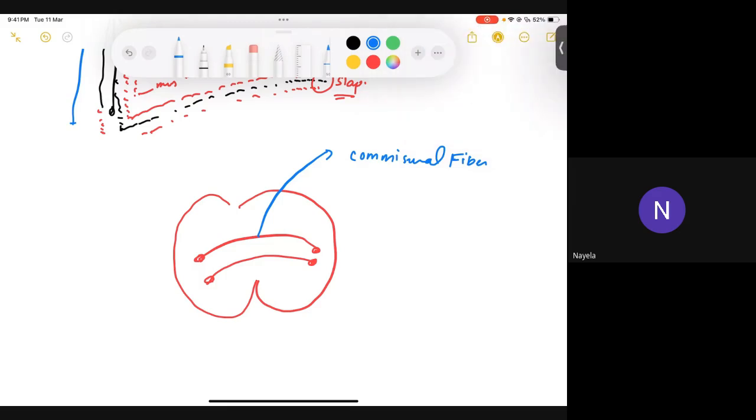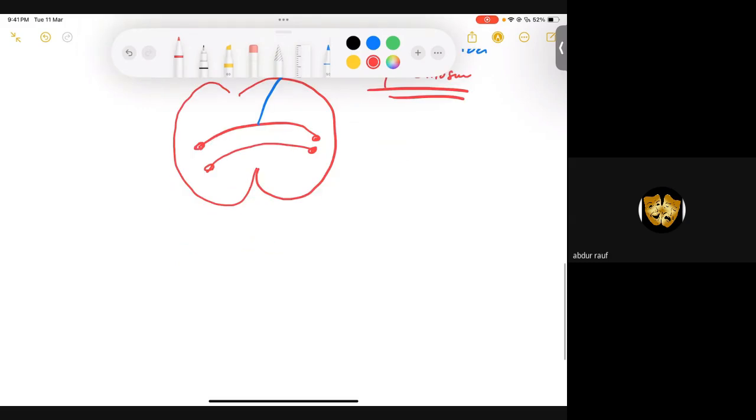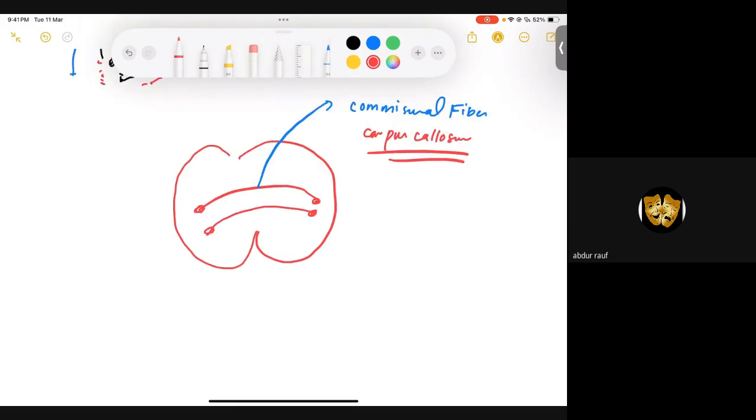Okay, thank you. So we have commissural fibers. What are commissural fibers? They basically connect right side to left side. Even in the brain, we know a big commissure, the corpus callosum. Do you guys remember that? It connects the right hemisphere to the left hemisphere, right? So can I say that the corpus callosum is a big commissure, or big commissural fibers? Perfect. Commissural fibers are also axons, they are wide bundles, they connect one side, right side, to left side.